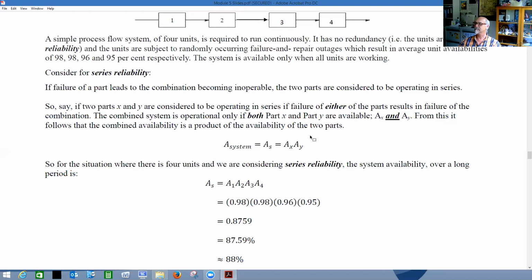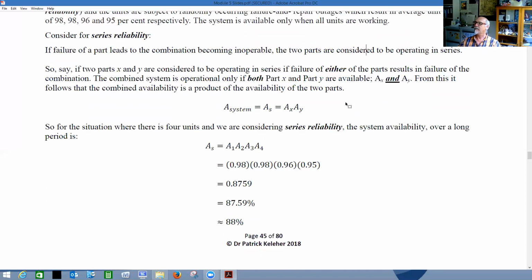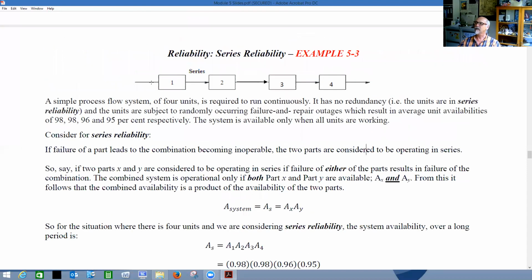So here this is just giving a little bit of introduction saying, hey listen, if we've got 2 things going on like we had above, then that would be the availability. It's simply a multiplication of the availabilities of the individual units, unit X, unit Y. But here we've got 4 units, so that's just a little derivation. Exactly the same thing, so it's going to be a product of 4 of those things. We've already set up that we've got 98% availability for this one, 98% for unit 2, 96% for unit 3, 95% for unit 4.